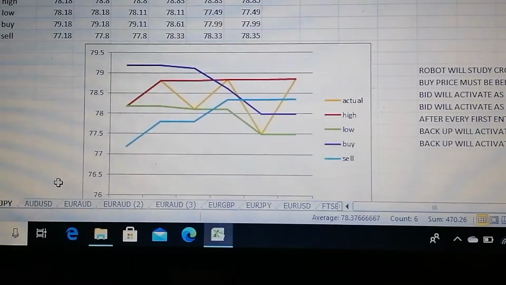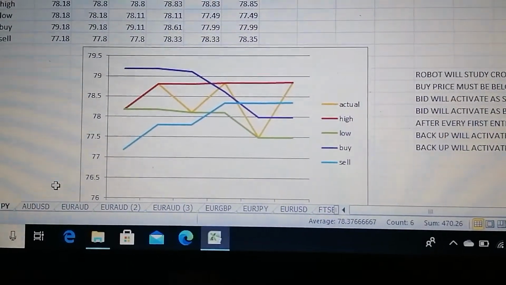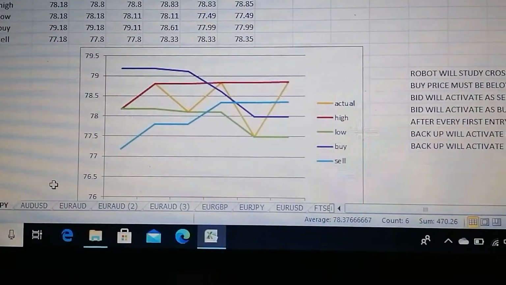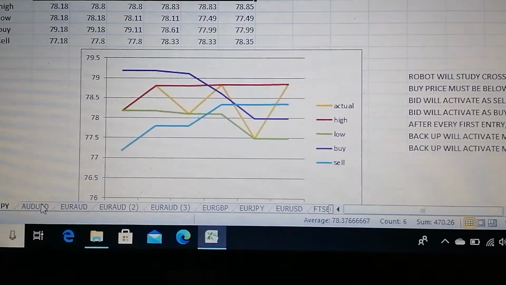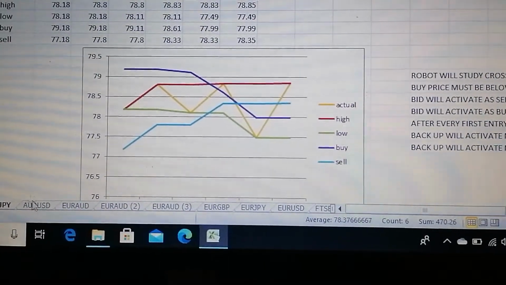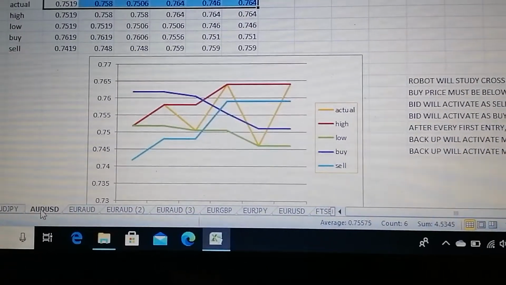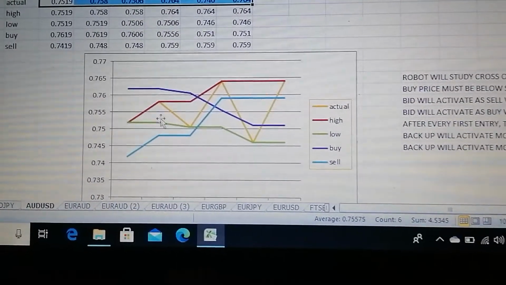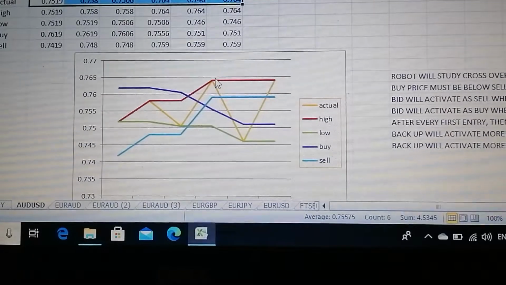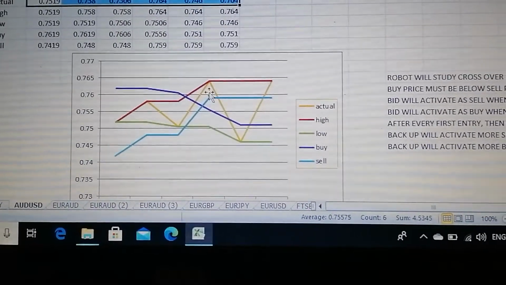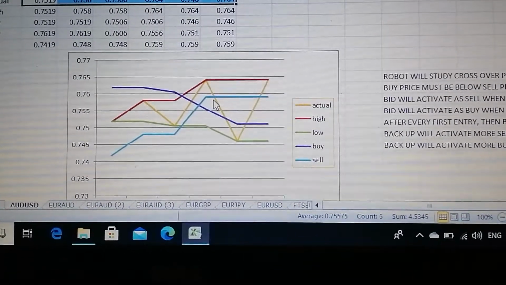So far, this is the month of December, the second week of December actually, so it's not really the full December. So these are the updates so far. You can see here this AUD JPY, this AUD USD. You can see the movement, the actual price. You can see before they cross the line, see the projection, and after they cross the line, you can see that this one is coming from the top.